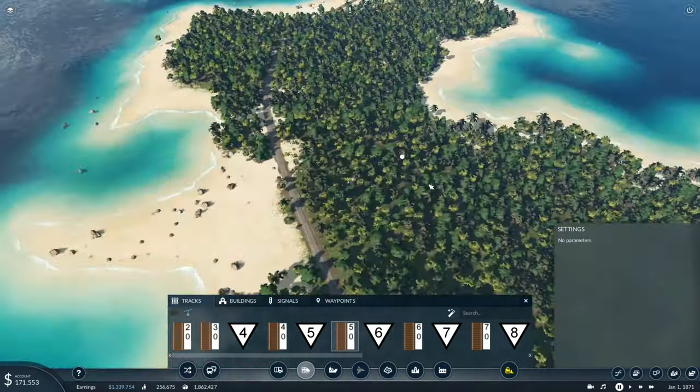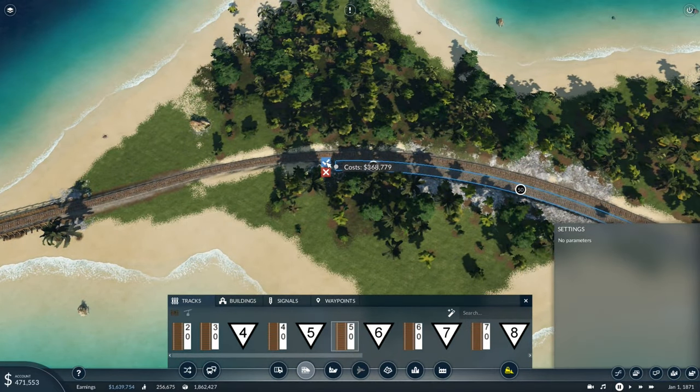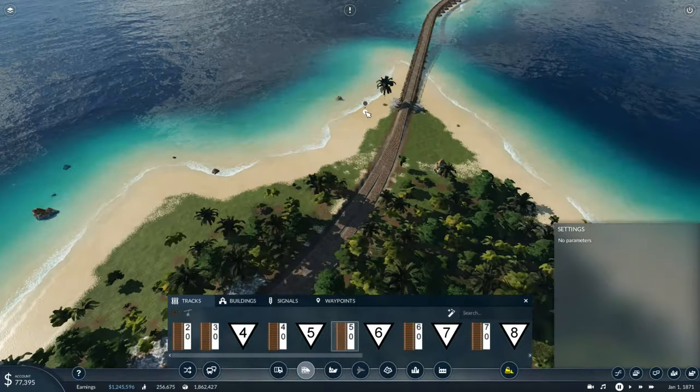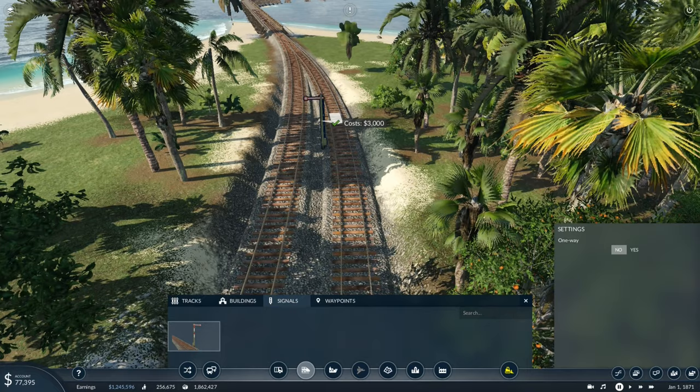How far can we go with this? Quite a long way, actually. Okay, I'll bring it all the way to the end of the line. Okay, 360k. I'll take it. Not ideal, but I'll take it. And then this can go into the bridge. We can't really do two-way over the bridge because bridges are so expensive. Unbelievable. This signal goes on that one there.